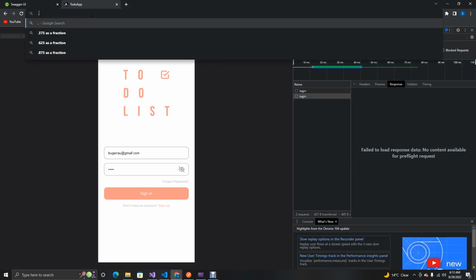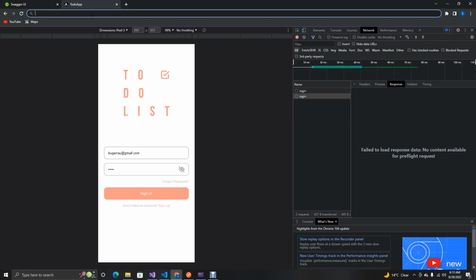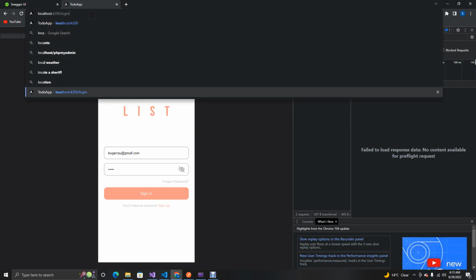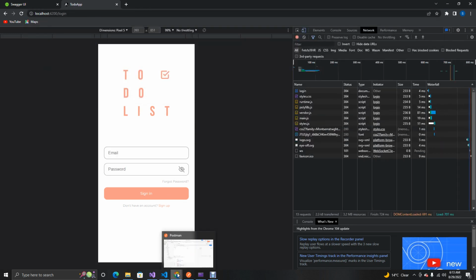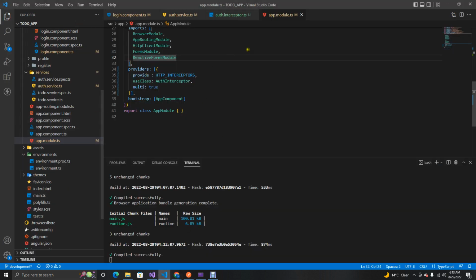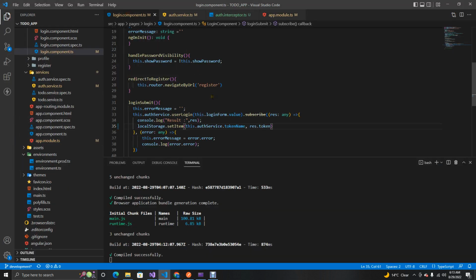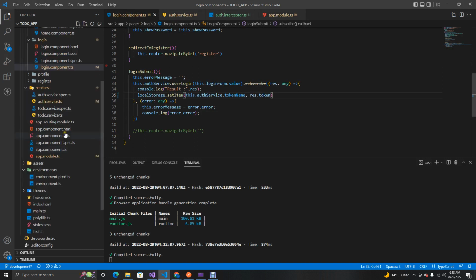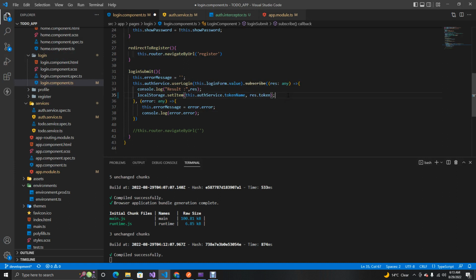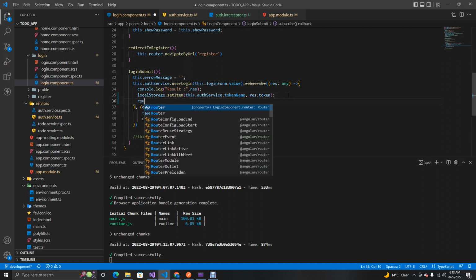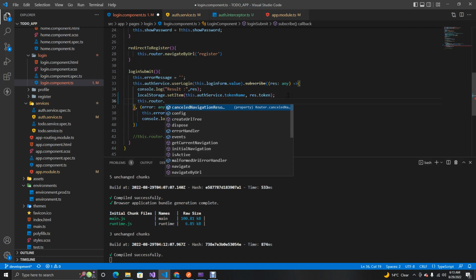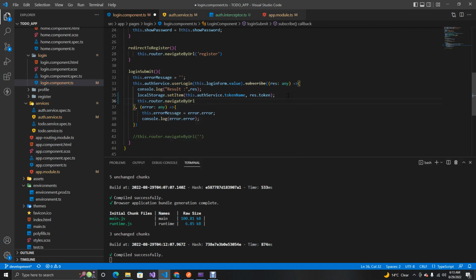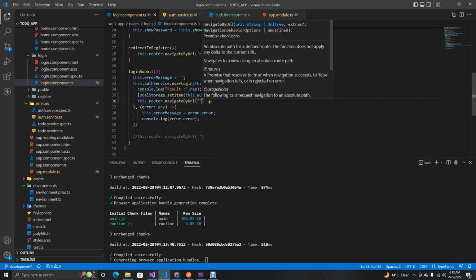Okay, so now what we need to do is let's go to our actual login again, right? And we want to redirect this user to our actual homepage. Once this is fine, we'll just say router.navigateByUrl, and then we want to send them through to our homepage.